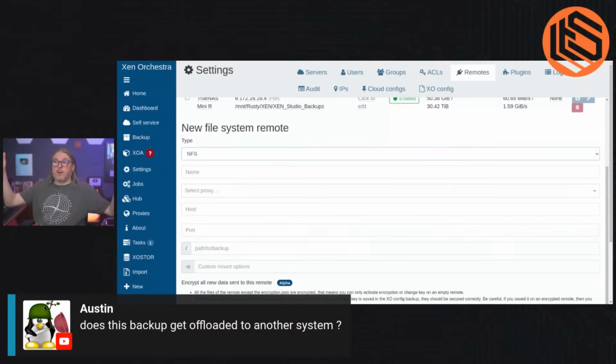And they're not in any weird format. I mean, they're in a format that is special, so to speak, to Xen Orchestra, but it's not a proprietary format. It's easy enough to just point the system right at those and pull the backups back. I have a whole video diving deep into how the backups work as well.